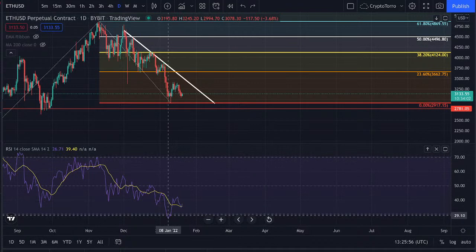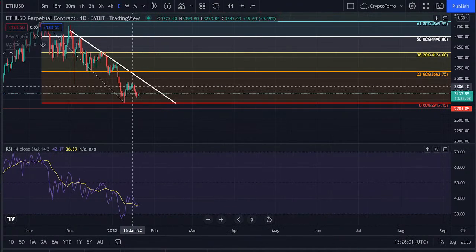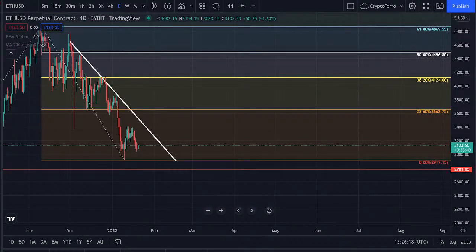And especially right now, we are not seeing any type of bullish nor bearish divergences. So if we do see right now an increase in price action taking place, especially because we saw as well a crossover on the 4-hourly MACD, it is likely that we won't see any type of rejection in the immediate short term, due to the fact that we still have plenty of space on both the 4-hourly and daily RSI to see further continuation towards the upside.